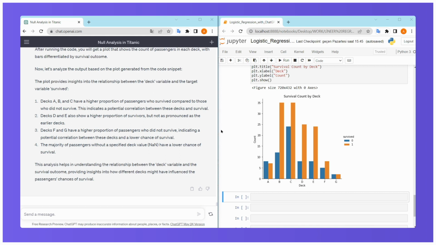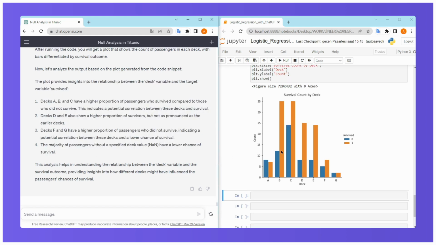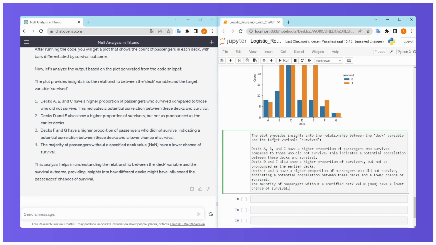So now we can transfer the information from here to the notebook. So I'll take this part of the text and open a cell in Markdown format on the right and paste everything into it. Now, before running the code, I do want to put an asterisk for the item titles. All right, so we can go ahead and run the code.